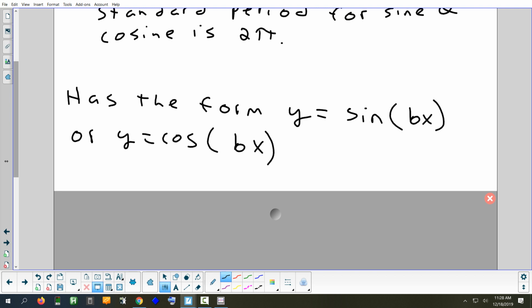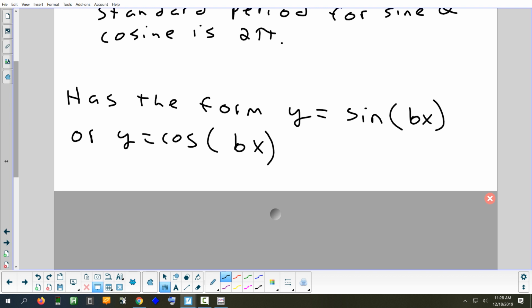Now, what do we know in general anytime we do horizontal transformations? What do we always want to remember? That it affects the x. Something else about horizontal transformations. What do you always want to remember when you do horizontal transformations? And this happens in every function we've studied all year. Positive is left, negative is right. Okay, that's for a phase shift.